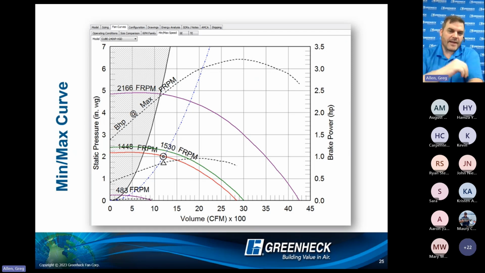I also show a 483 fan RPM down at the bottom, and this is your typical turn down. If it's an EC motor or has a VFD, it's going to show you like a 75, 80% turn down. Sometimes it'll show you like a 20 Hertz, wherever you feel your bottom is. This is representing a 20 Hertz turn down. You can get a little lower than that yet on typical VFDs, but it's for guidance to bracket what my capability is with the fan I've just picked. So I do not pick a variable speed fan without looking at this curve.